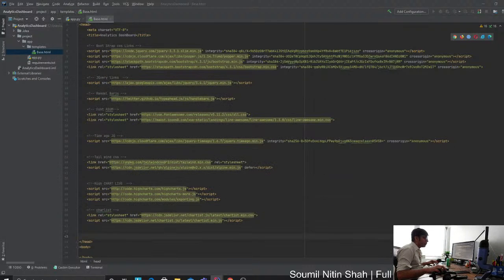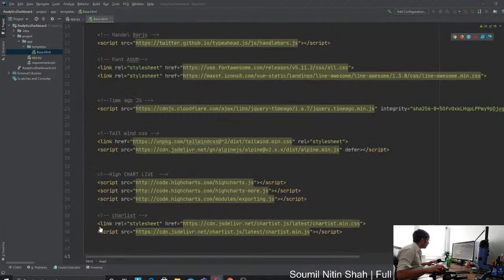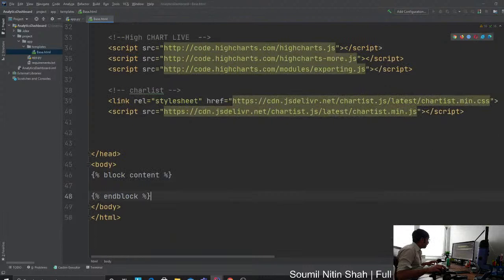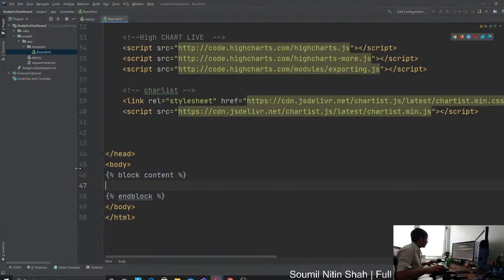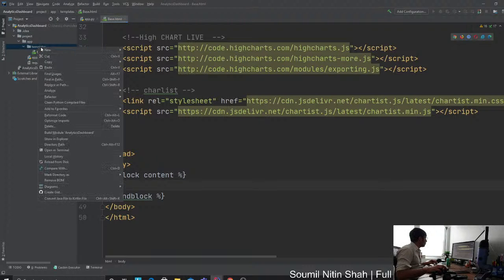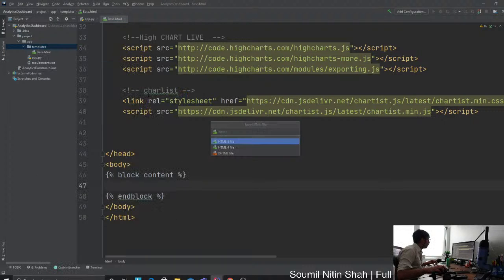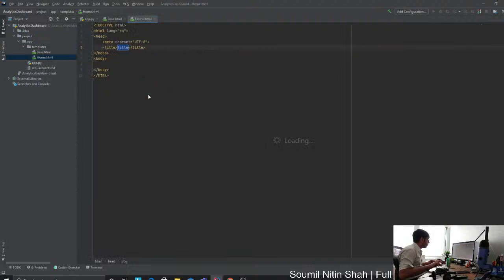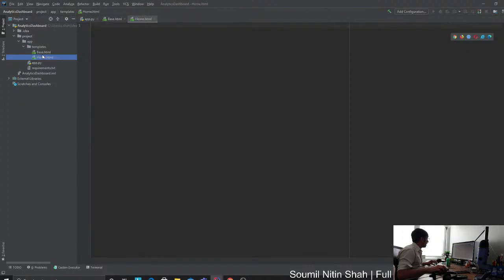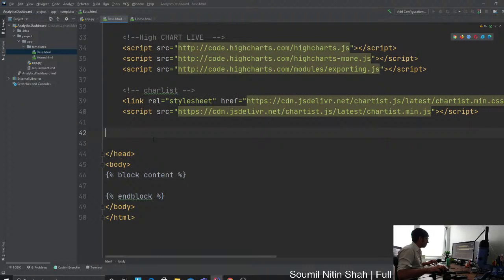Now what I want to do is basically start creating a base template here. So I come here in the body and say block content. This is where my content starts. This thing right here would be in the home.html, which I'm about to create now. It's going to inherit from base. So home.html. Remove everything here because this is inheriting from base.html.